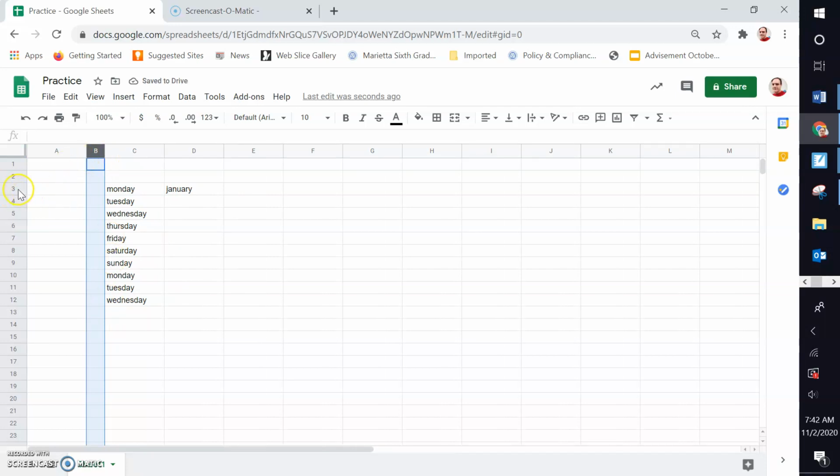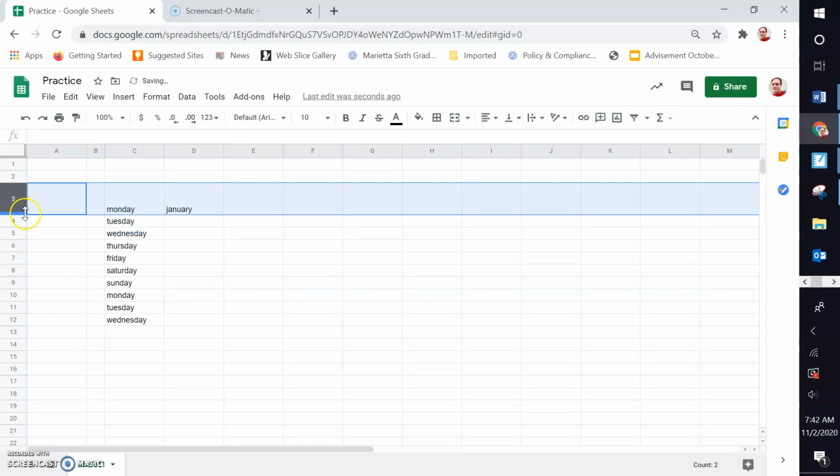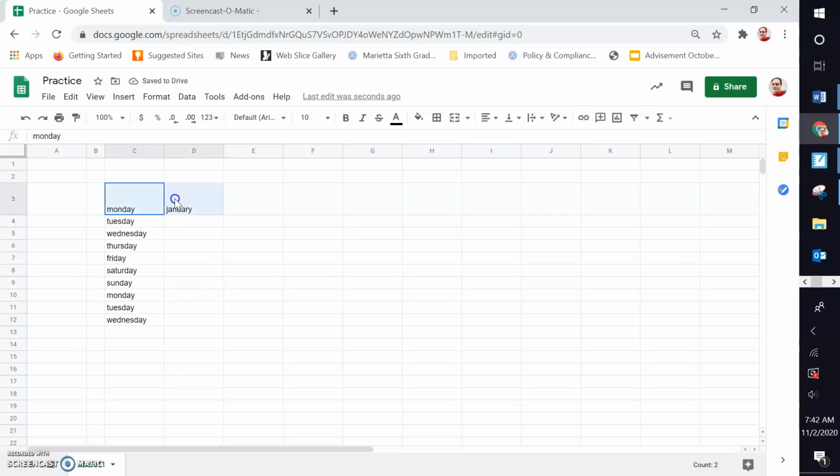I may want to have a larger row, so I can put my cursor on the edge. I get the blue line and the double arrow, and then I click that and make it larger. Here I would definitely want to align these. We can vertically align these by using the vertical align button up here. So now it's in the middle, but it's not centered, so we would want to click this and center it. We've got it centered, we've got it vertically aligned. Now we're ready to make a table.